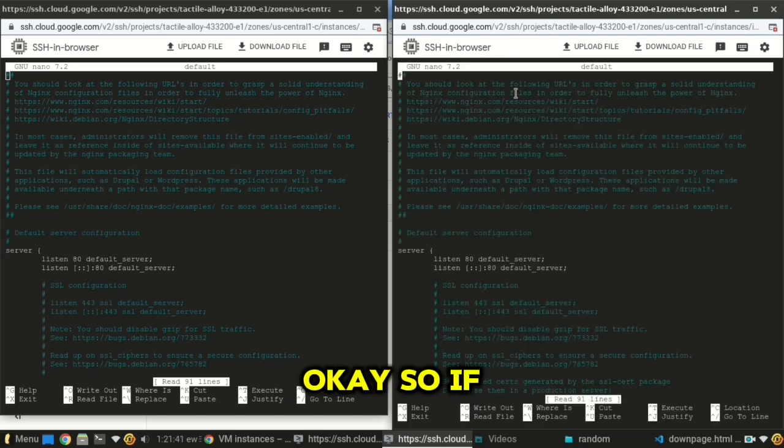Okay, so if you take a close look, you see that the content is the same. As I said earlier, whatever is in sites-enabled is not the real file.